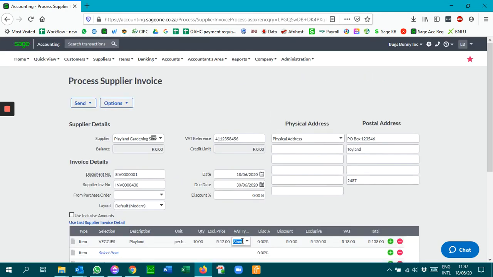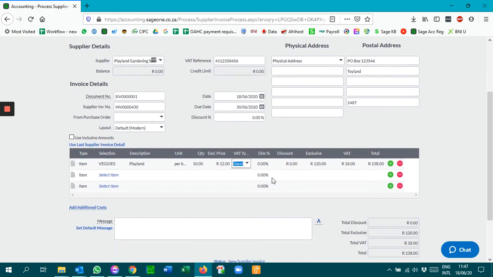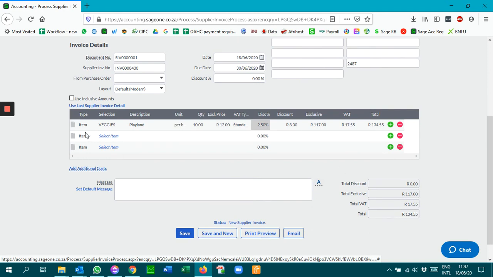Make sure that your VAT type corresponds to the invoice, and let's say on this specific item they've given us a 2.5% discount. The total exclusive amount, the VAT and the inclusive price will be calculated automatically, and then you can choose that.